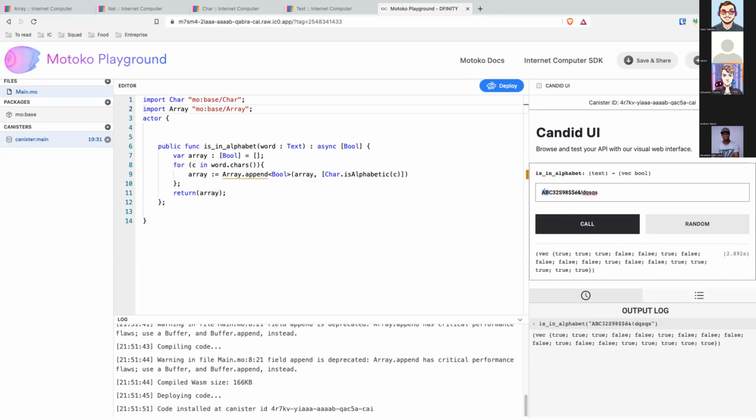This is a character in the alphabet. This is not, this is numbers. Those are dollars, so it's not considered to be in the alphabet, and so on. So yeah, that was what I wanted to show. This is the function to check if a char is a letter.